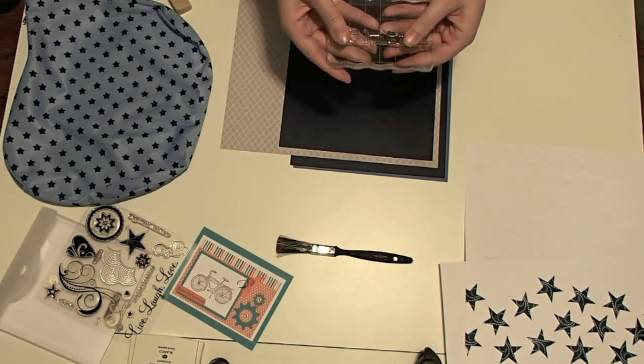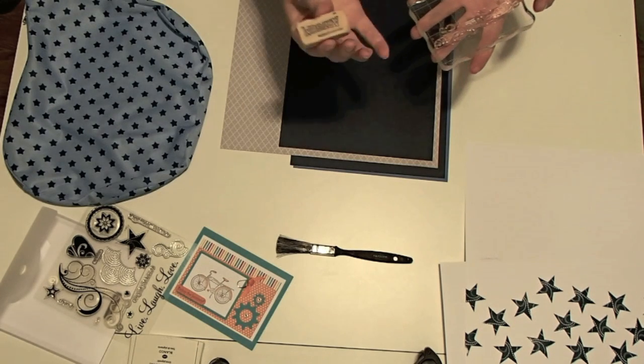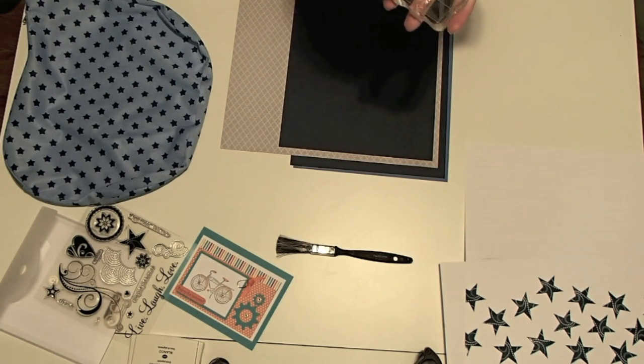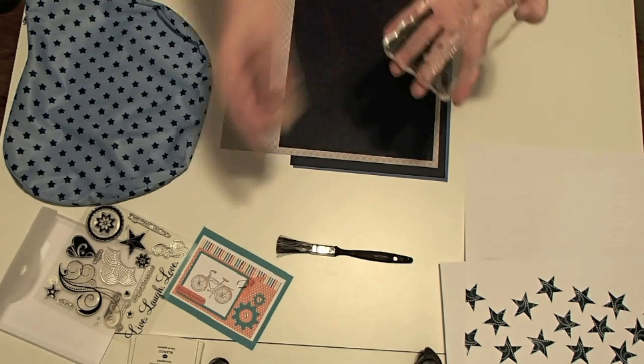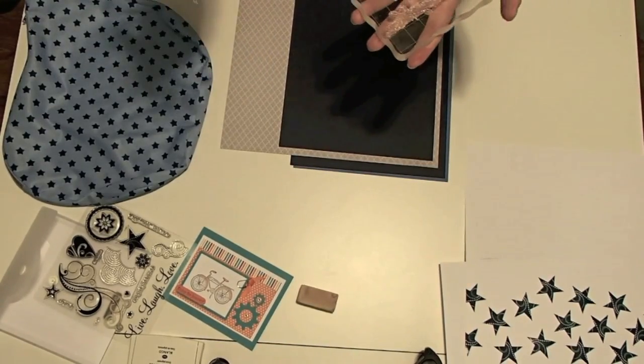I don't know if you guys have ever played with these clear stamps, but they're really sticky when they're brand new. So what I like to do is use one of these old school gum erasers. Just basically pretend like you're trying to erase the whole stamp. You want to cover the whole stamp. I'm not sure exactly what it does. I don't know if it texturizes the plastic or what, but it just helps the ink have something to hold on to.